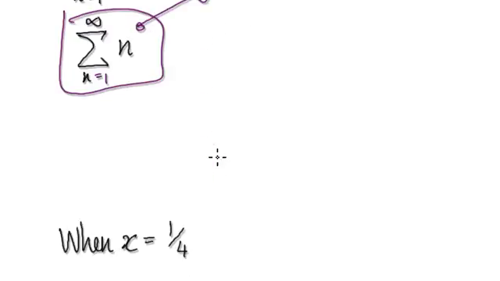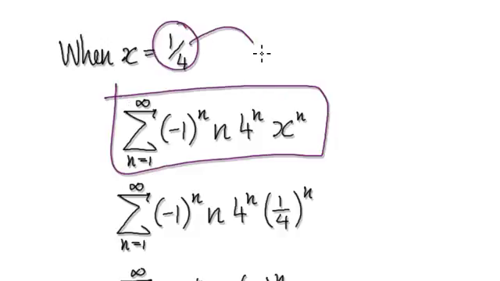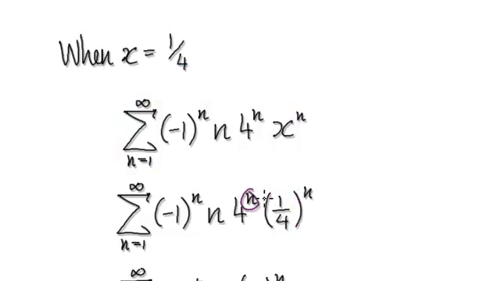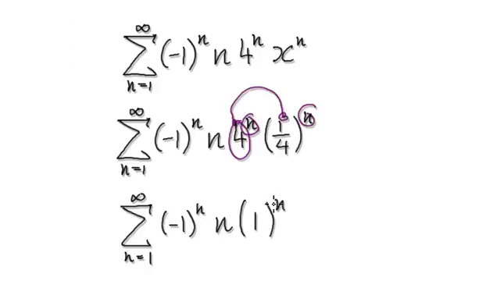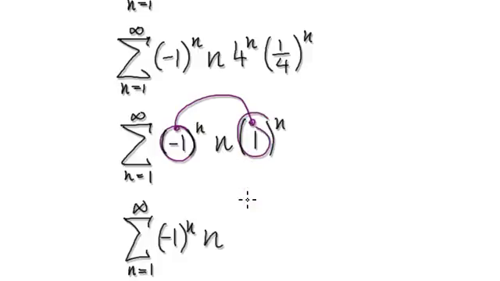meaning the whole thing is going to diverge. So now let's look at the case when x equals positive a quarter. Going back to our original power series, we put this into here. That will give you a quarter, that will then give you 1, and then same power n. You can just simply get this times this, and that will give you negative 1 to the power of n.